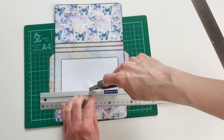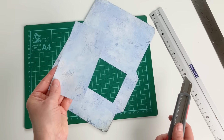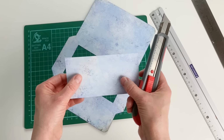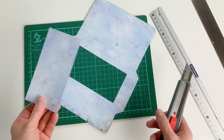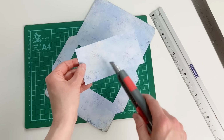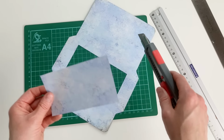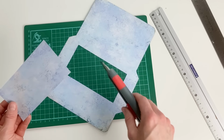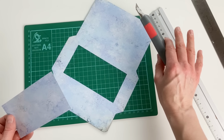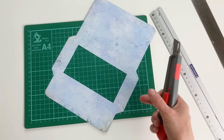There. Don't get rid of this yet, because I'm going to punch out circles here to hide the brads that will close it. So I'm going to keep this piece, because it has the same background as the inside of the envelope, so you will hardly see them. If you choose to not have something on the back, so if you have a white back here, you can just use these on top as well, because this will be white. Okay.